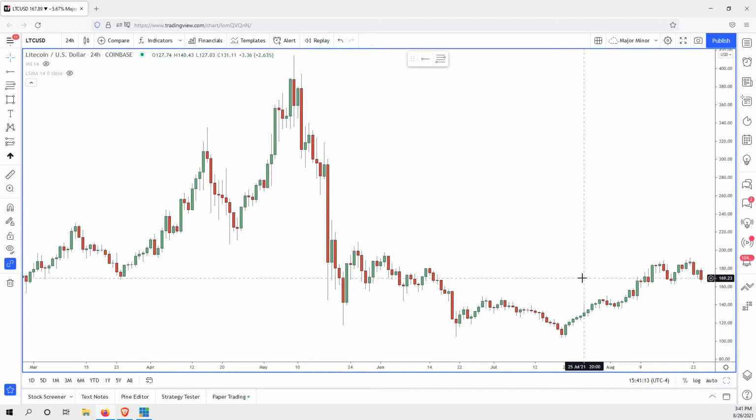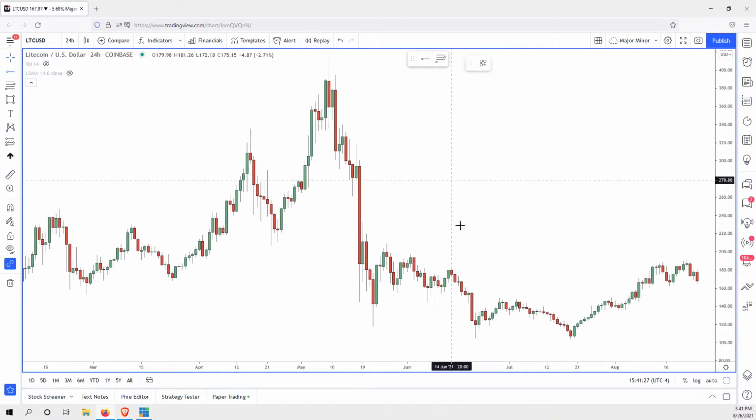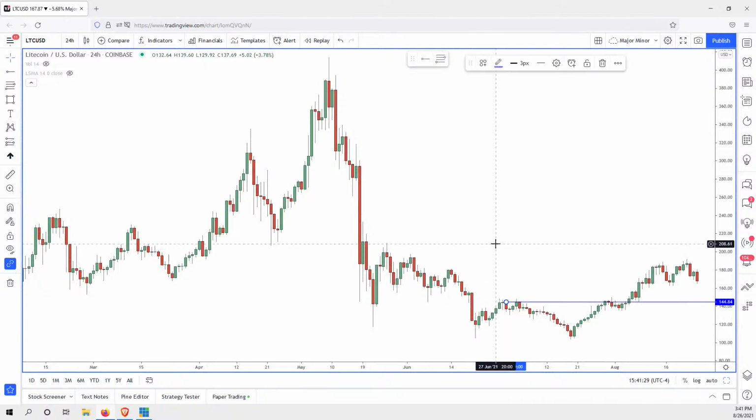This is not a time to be aggressive when you have such a bearish structure off of a clearly noted resistance, right in front of you, basically. So the next support after that you're looking at is 145. What you want to see around that 145 level is some type of reversal pattern.